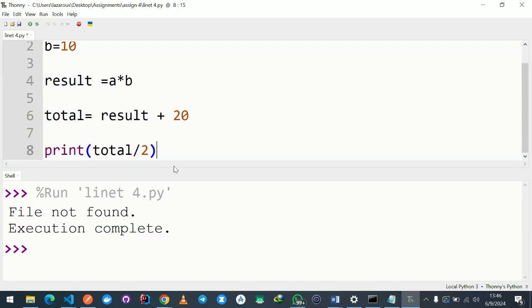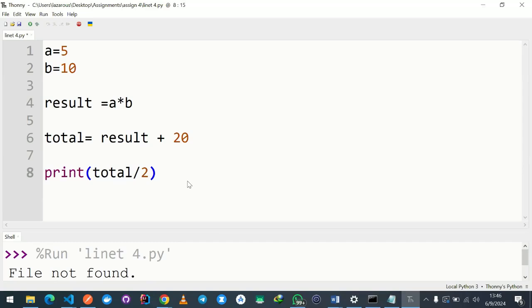So as you'll see when running this, it is not a big body of code. I just wanted to put in logic with variables that are interconnected. As you can see, result depends on the value of A and B, right? And here we have a variable total, which depends on the value of result, which we computed using the values above. Then we have total, which makes use of the result that we previously calculated, and it's adding 20 here. Then we want to print total divided by 2. If I get a value here which is not the result that I'm expecting, I need to know where exactly my program went wrong.